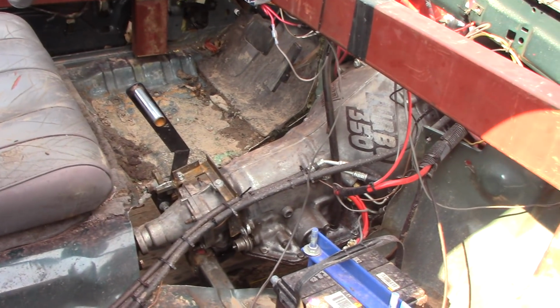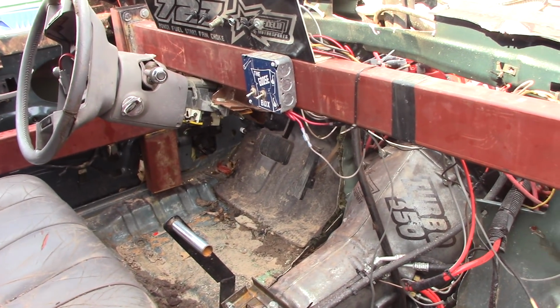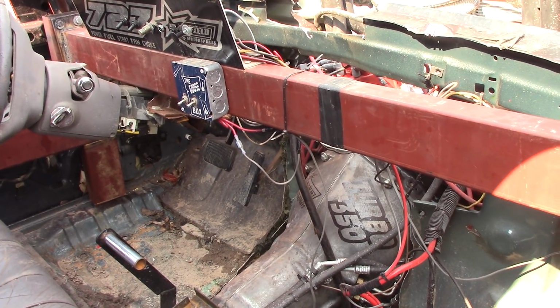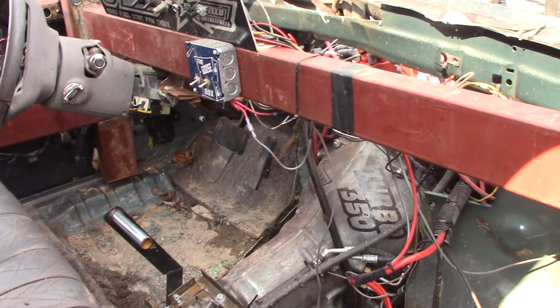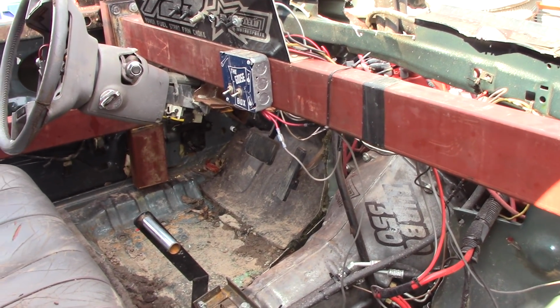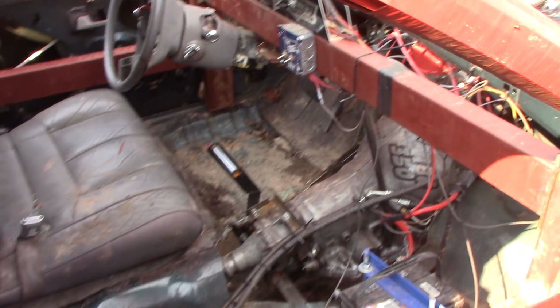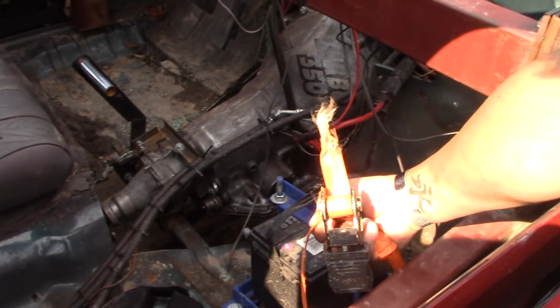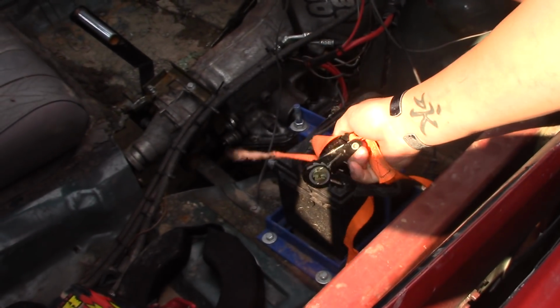Well, that's because you can see it now. Eddie pulled it back for me, but it actually bent the firewall to the point where the gas pedal was completely behind the brake pedal. So when I would hit the brake, it would stop and then it would rev up because it was hitting the gas at the same time. So the transmission again shifted all the way over, broke the strap. We had this in there as kind of a just in case around the tranny, holding it over to the passenger side, and that snapped pretty good there.